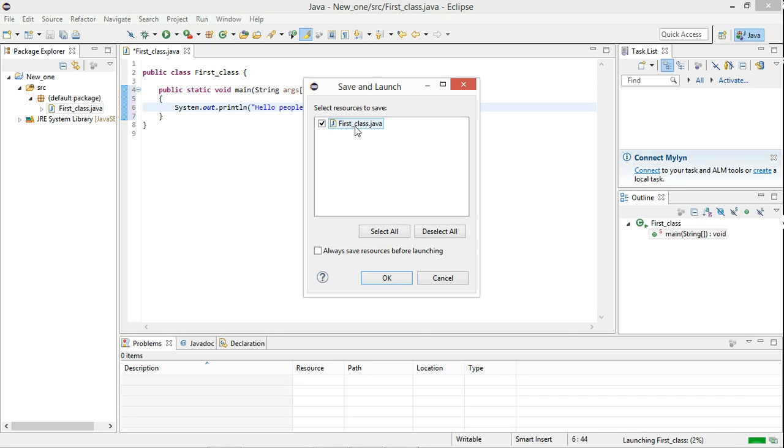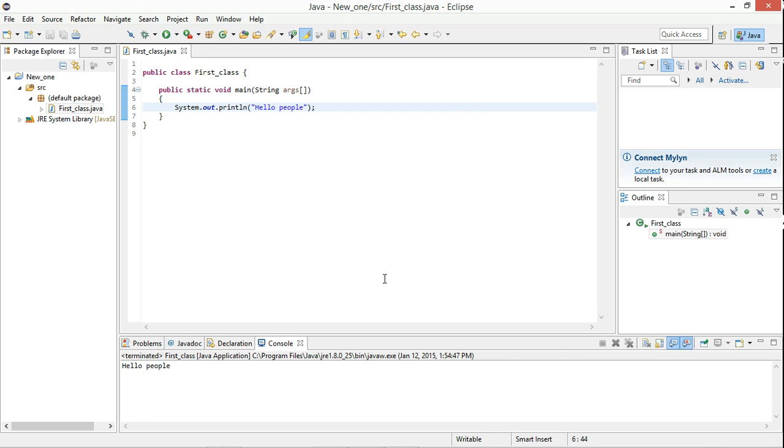It's pretty much the same, but Eclipse does that on its own. We don't need to do that anymore. That is one of the advantages of Eclipse. Press OK, and you see your output here. Hello Java. This is your output window, the console. Every output of your program would be seen right here.